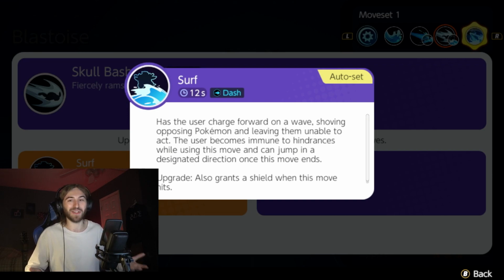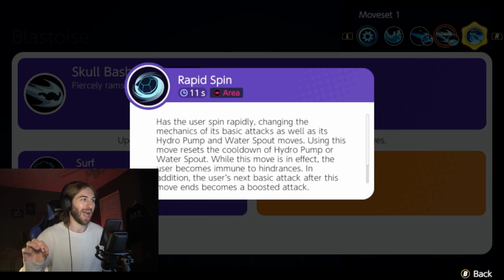Like I said, the only downside of this move is really the long cooldown. And you've got to be careful when you're aiming with Surf. It can be a little difficult to aim sometimes. Alright, so on to Rapid Spin. Rapid Spin's a pretty cool move.